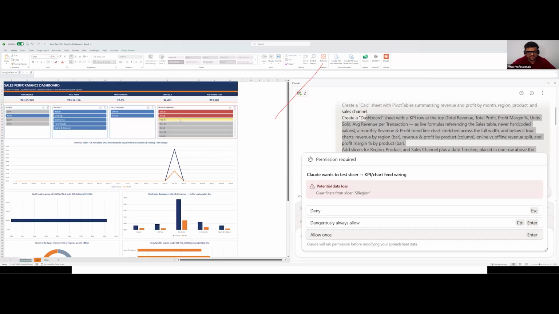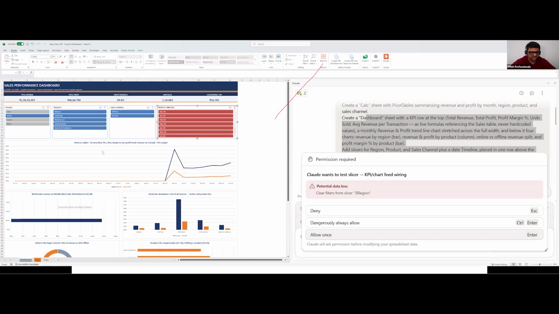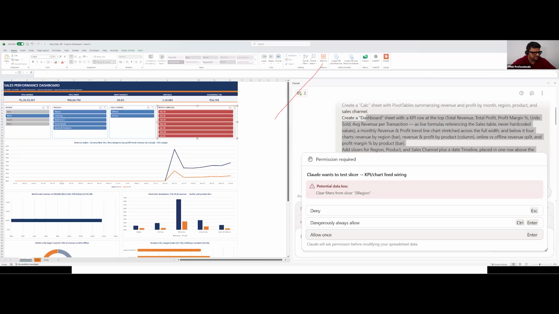So this is a fairly good use case where you can take a large data set like this and create a dashboard. If you had to do this dashboard manually, can you guess how much time it would have taken? Can you just type a guess in the chat box, in terms of hours? Just make a guess in the chat box.